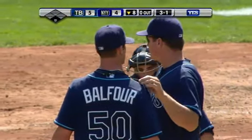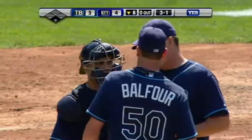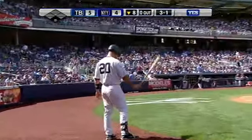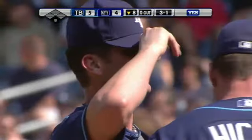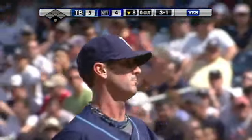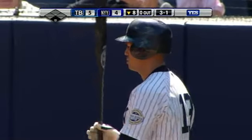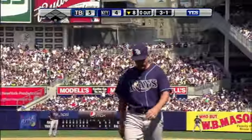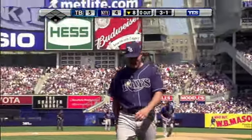Well, maybe he's thinking right here, with Balfour, he's a power fastball pitcher, but he's pretty straight with his four-seamer. He might be talking to him about pitch selection here with A-Rod. Certainly an unusual time, unconventional to go out at this point in the count, but the 3-0 pitch is right down the middle to A-Rod. Maybe Hickey didn't like what he saw and is saying, hey, wait a minute, make a good pitch here. Because in this ballpark, you can have a tie game on a fastball down the middle right here.